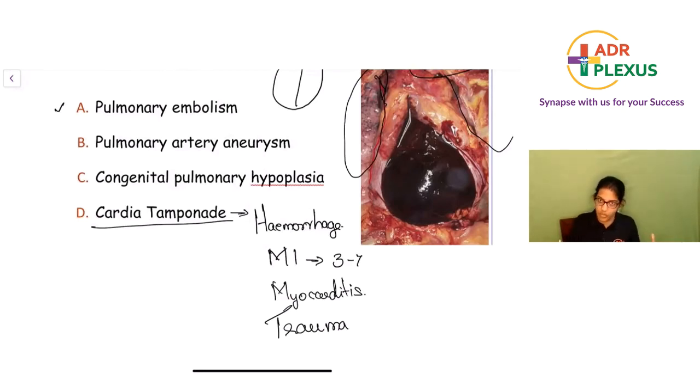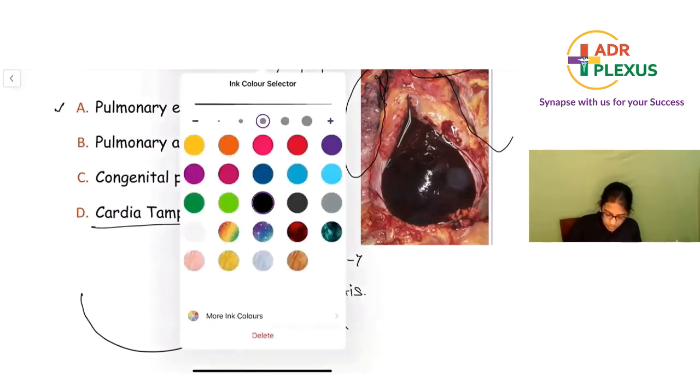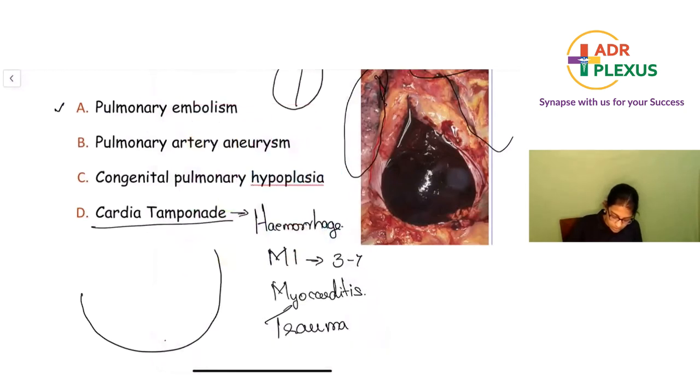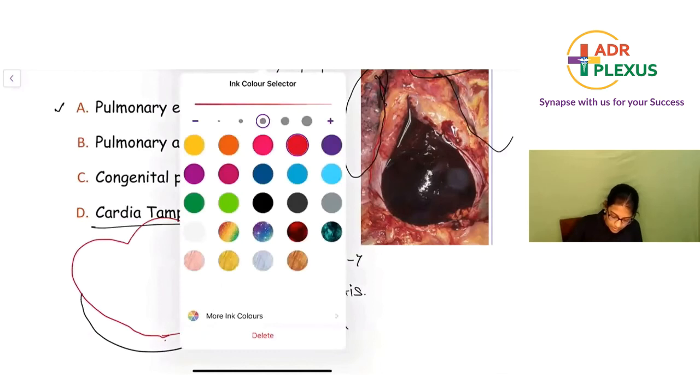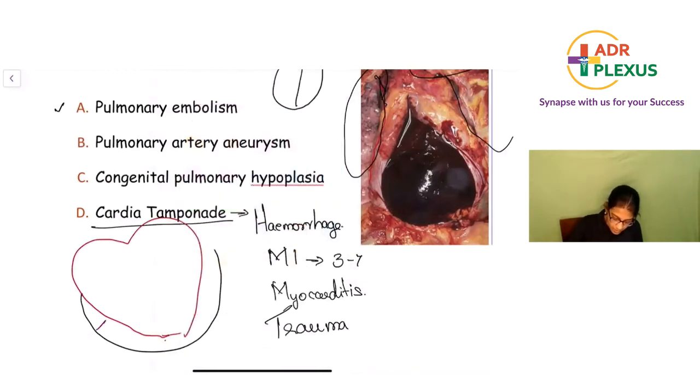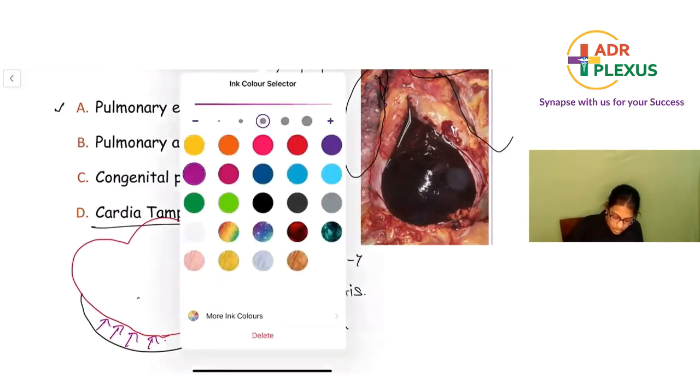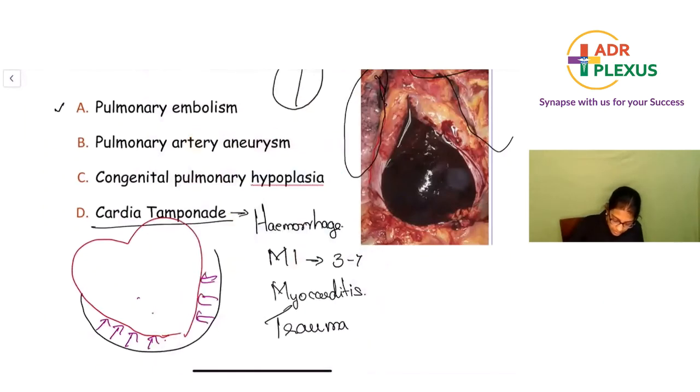So what happens the moment the hemorrhage happens? You have a nice pericardium, and here I'm going to use the pictographic shape of the heart. Let's keep a heart like this. The hemorrhage is happening here. As the hemorrhage is happening, it tends to compress our pictographic heart. So our heart gets shrunken and shrunken, smaller and smaller, and it will finally get into this small shape.